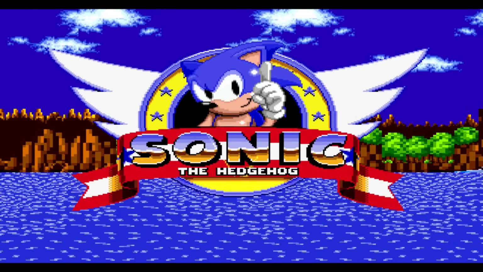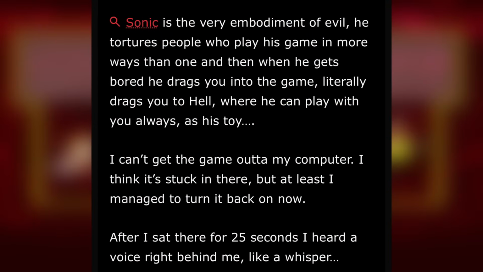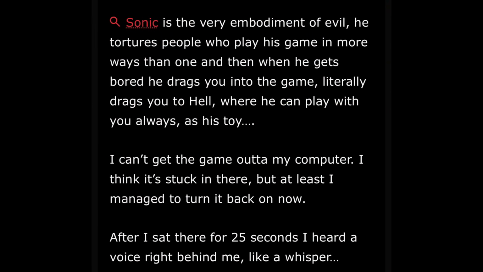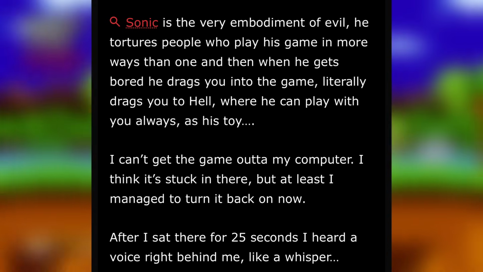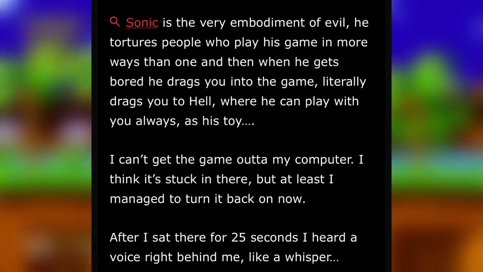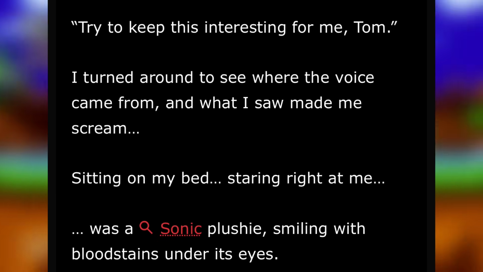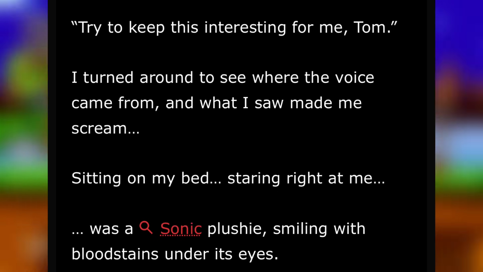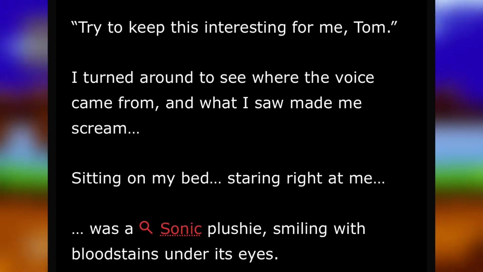Anyway, after such an obviously horrible and terrifying ordeal, the story says, and I quote, okay, I'm serious, this is in the story, "Sonic is the very embodiment of evil. He tortures people who play his game in more ways than one, and then when he gets bored, he drags you into the game, literally drags you to hell, where he can play with you always as his toy. I can't get the game out of my computer. I think it's stuck in there, but at least I managed to turn it back on now. After I sat there for 25 seconds, I heard a voice right behind me, like a whisper. Try to keep things interesting for me, Tom." I turned around to see where the voice came from, and what I saw made me scream. Sitting on my bed, staring right at me, was a Sonic plushie, smiling with blood stains under its eyes.